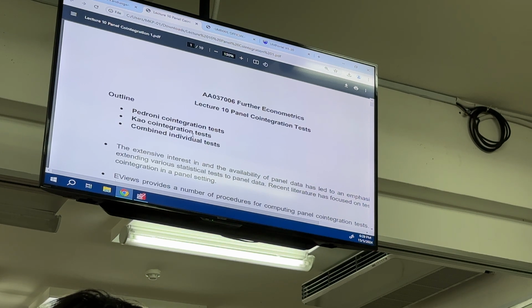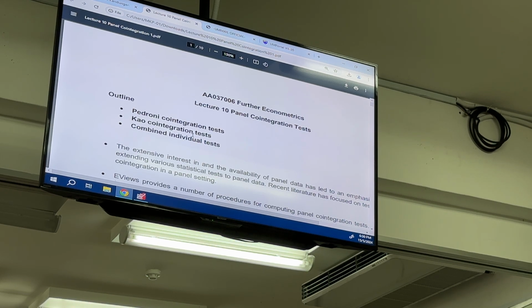That's why we have to introduce the panel cointegration test, just like in time series. Once you confirm that it's I(1), we have to use the cointegration test to deal with these I(1) variables. Let's say the series is actually a mixture of I(1) and I(0), because in multiple regression your dependent variable is I(1) and some independent variable is I(0), and how are you going to do that?